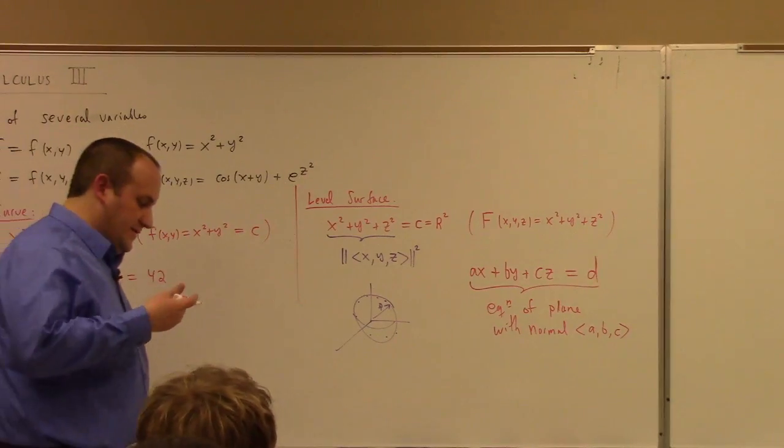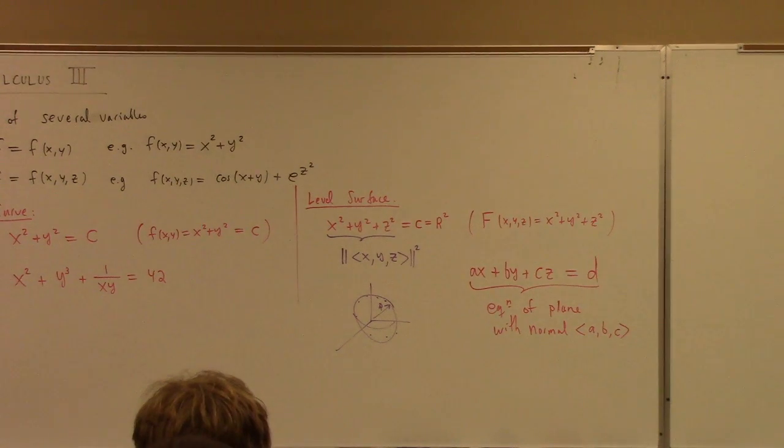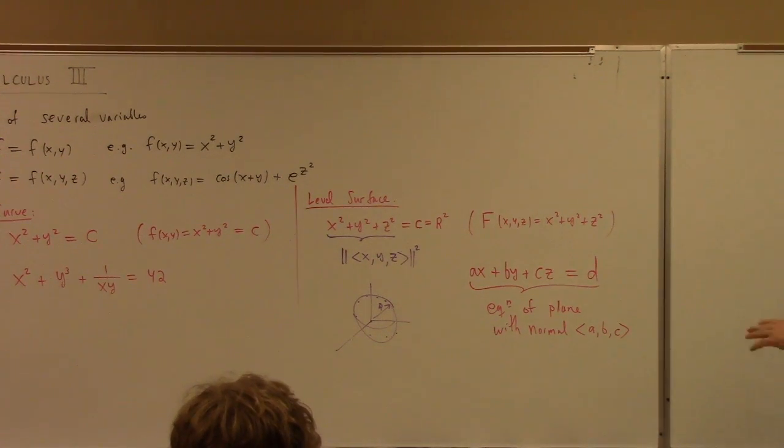So these are the basic players in the game: level curves, level surfaces. The significance of these for us is that this little f or this big F is going to play the role basically of potential energy for a conservative force, or next semester the voltage function corresponding to an electric force. So these are very interesting. They have to do with the energy of conservative forces, level surfaces, and level functions. It's going to be a little bit before I can put that all out. I'm not just talking about this because I like to talk about calculus 3, although you got me, it's true.